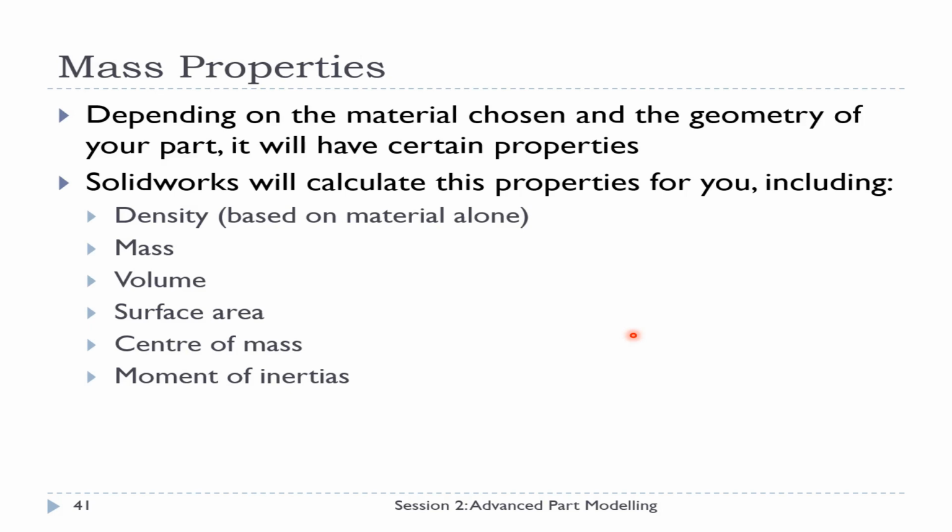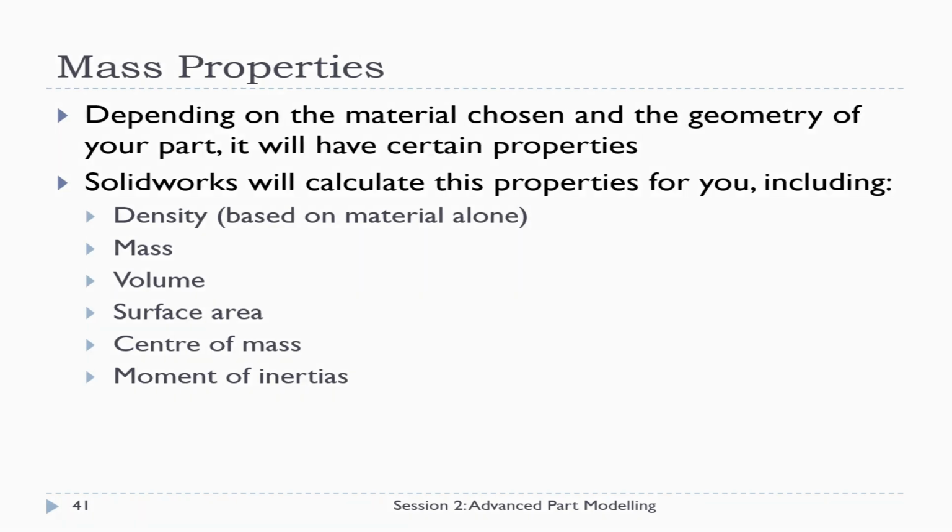So once you have applied a material to a SolidWorks model, then you can review the mass properties of your model. Effectively, once a material is assigned to a part, the material comes with a density, basically it applies a density to your solid volume. Then SolidWorks can estimate mass, volume, surface area, center of mass, and moment of inertia of your geometry.